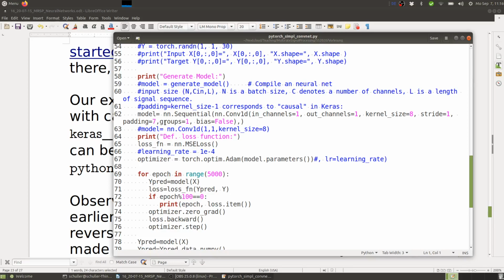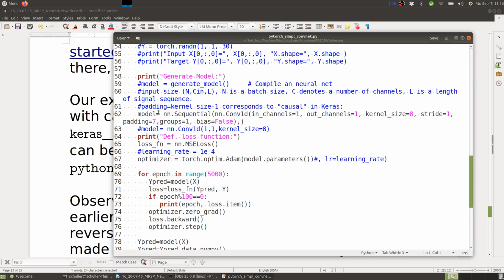In Keras, remember, you had different types like causal or full or same. Here you can define the number of zeros padded on each side, the beginning and the end of your signal. So here you can see padding equals 7, which is actually kernel size minus 1. So this gives you the full output.